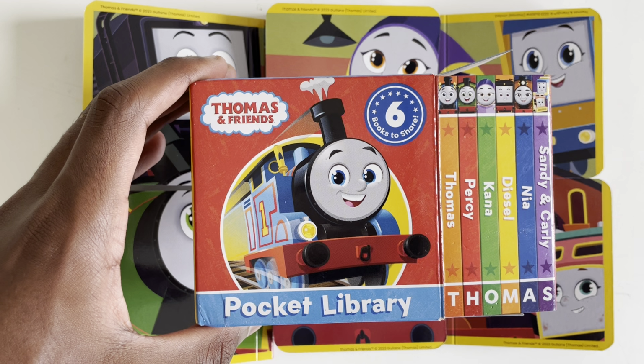"From now on, I'm only doing work where I won't get dirty," he said, biffing the trucks into a siding. Harold the helicopter was delivering medical supplies to the docks. There was a big pile of cinders and ashes next to him. Just as Percy passed by, Harold took off. He blew cinders and ashes all over everything, including Percy.